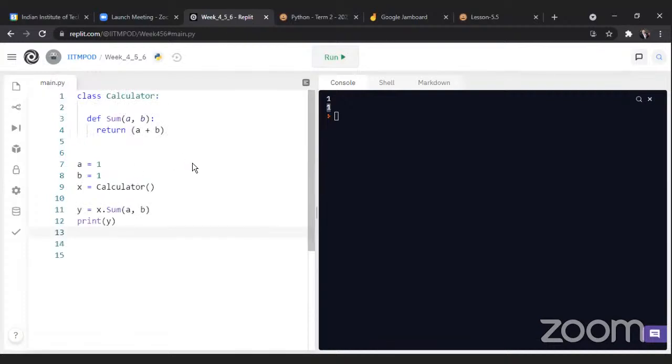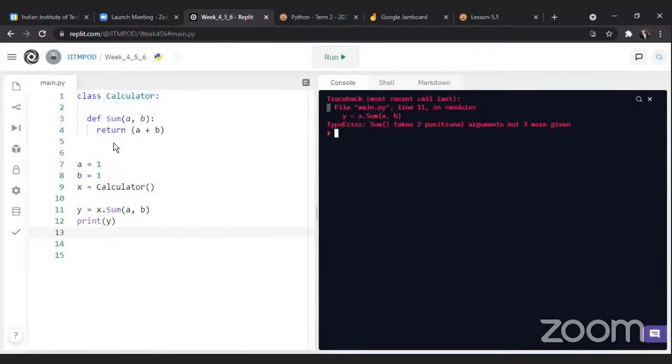So this is your code? Yes, sir. Class calculator, def sum(a, b): return a plus b. So a equal to 1, b equal to 1, then calling calculator a dot sum, and it is not working. Self is missing in the definition. It takes two positional arguments. You did not mention self for the object.